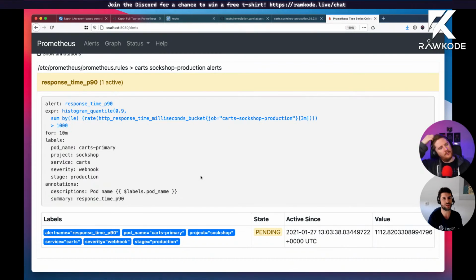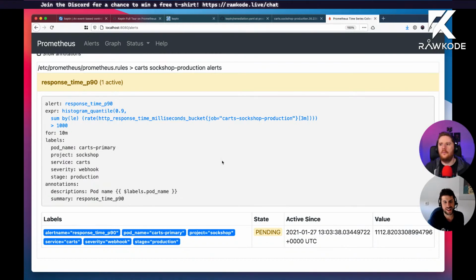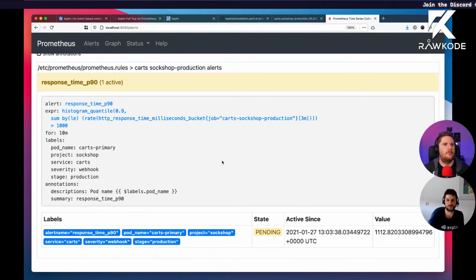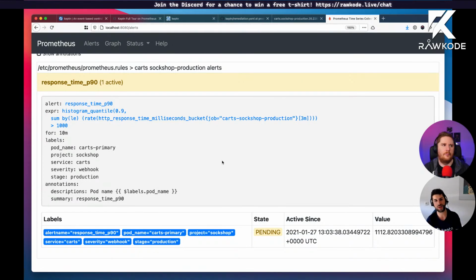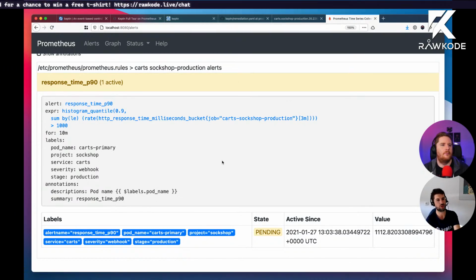it to kick in. But what will happen after 10 minutes is that there will be an alert sent from Prometheus to the Prometheus integration in Keptn, which will translate this alert into a cloud event. And this cloud event is then forwarded to Keptn. Keptn will forward it to the remediation service. This is also a little bit the part where we need Kubernetes, because Keptn itself consists of a couple of different services. So it will forward it to the remediation service.